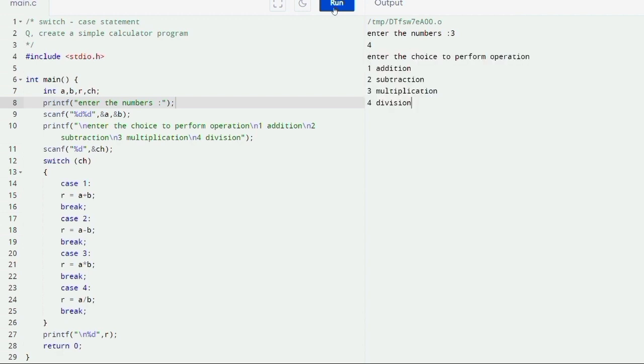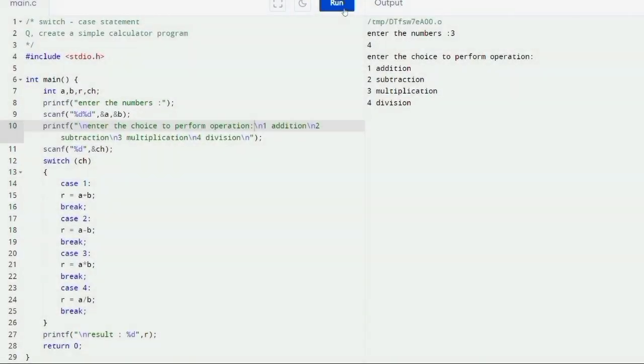You can see it is asking to enter the choice to perform the operation. Suppose I need to perform addition, so I am giving choice 1. Then you can see the result is 3 plus 4 is 7.